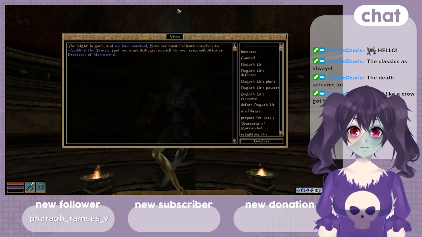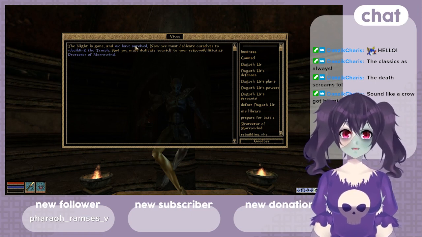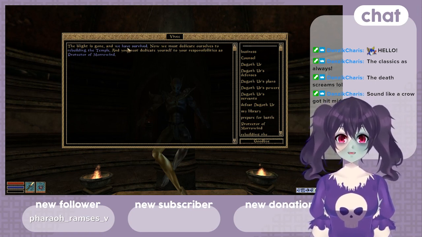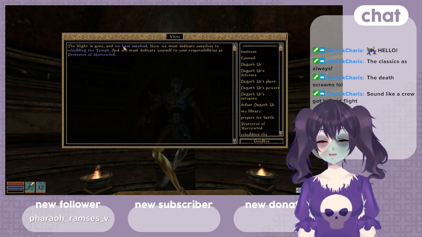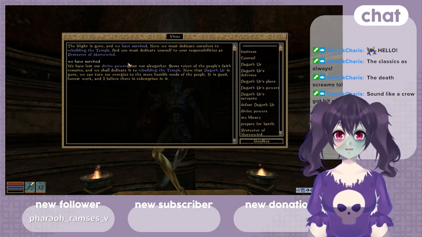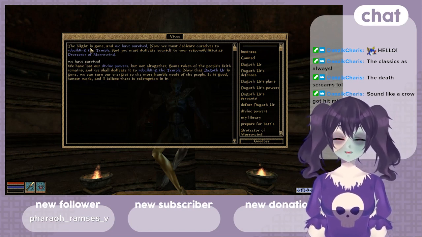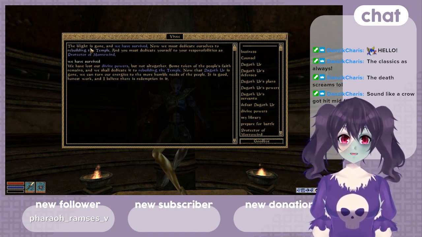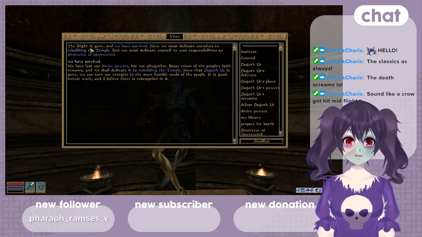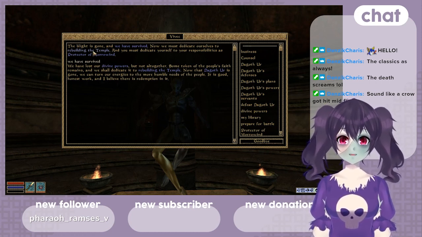It is done. The player's gone, and we have survived. Now we must dedicate ourselves to rebuilding the temple. And you must dedicate yourself to your responsibilities as Protector of Morrowind. Protector of Morrowind? Jeez, no pressure or anything. We have lost our divine powers, but not altogether. Some token of people's faith remains, and we shall dedicate to rebuilding the temple. Now the Dig of Earth is gone, we can turn our energies to the more humble needs of the people. It is good, hard work, and I believe there is redemption in it.